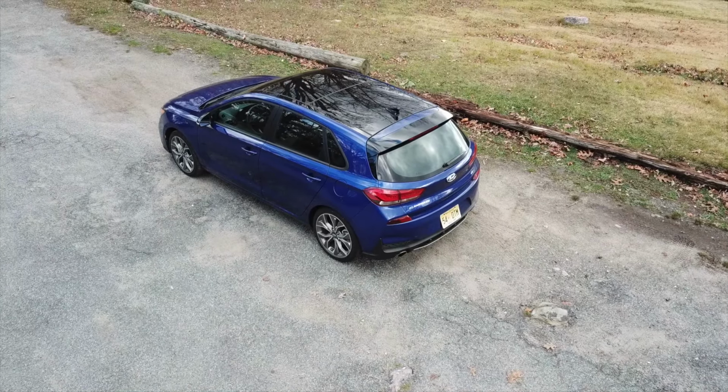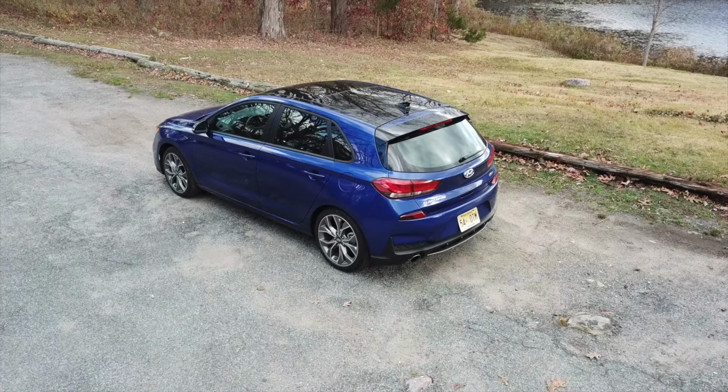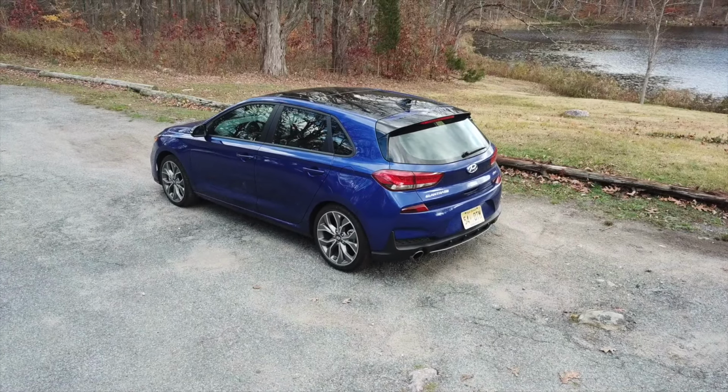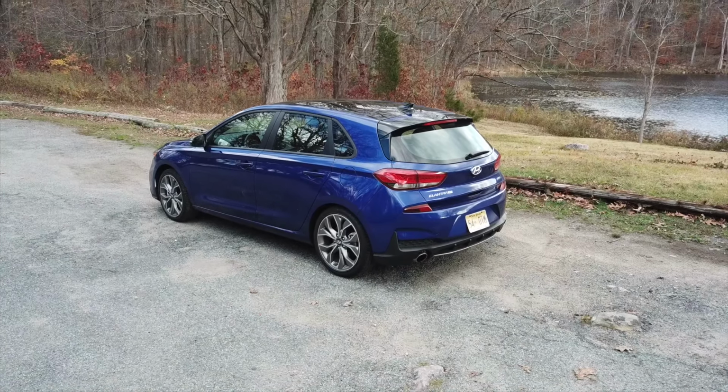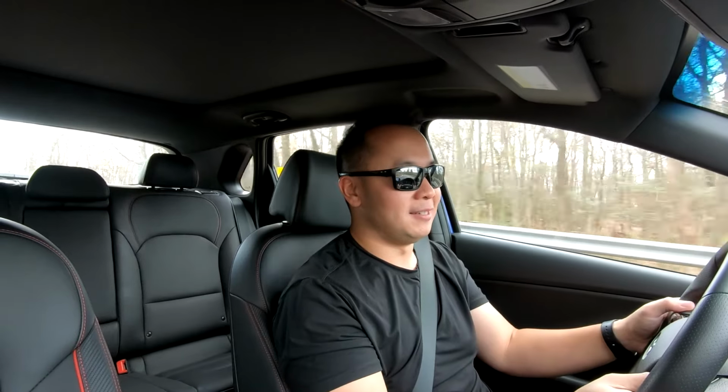But this is $5,000 cheaper than the GTI, so if you're willing to kill that 10-year, 100,000-mile powertrain warranty, then by all means you could buy an LSD. You can't really change the rear suspension geometry, but you could get a much freer flowing exhaust, you could get a bigger turbo, you could get a tune. So for less than $5,000, you can get a GTI killer for not GTI money.